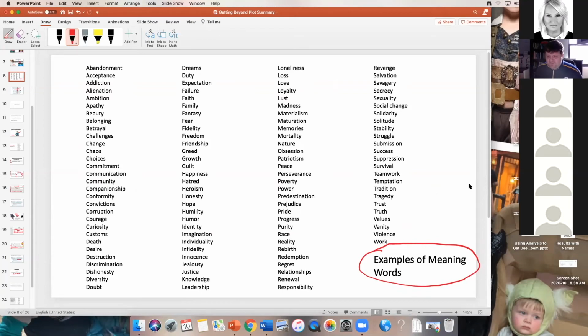Nostalgia contradicting death. That's cool. What else? Reed has us off and running. Sometimes I think my students at the beginning of the year reach for the most obvious one, and that's not always a good thing. Nostalgia contradicting death. That doesn't come into my head right away, but that is something I can see you could defend.